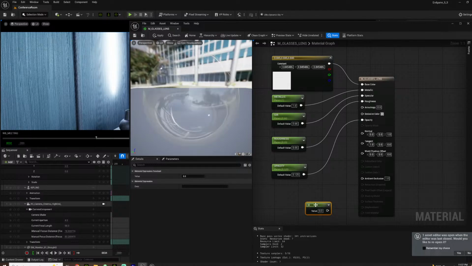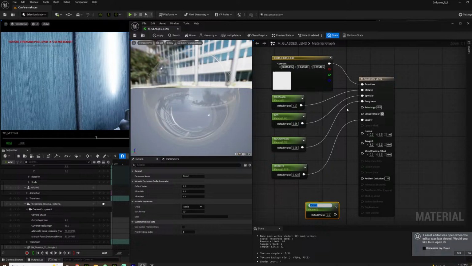1 will give you a value. Right click is convert to parameter. There you can actually make adjustments in your sequencer. But for me, you can just type it in. So when I type in opacity, and then I have it 0.125, you set the default value at 0.125.